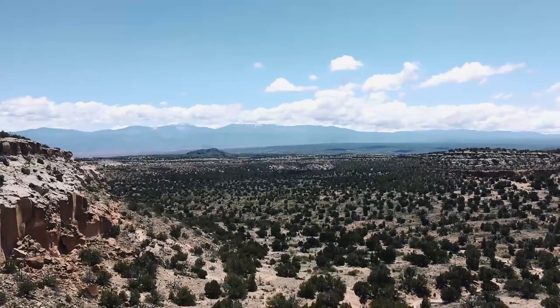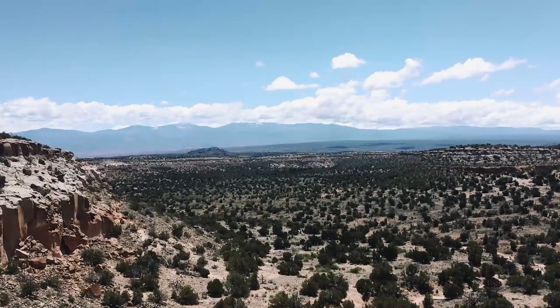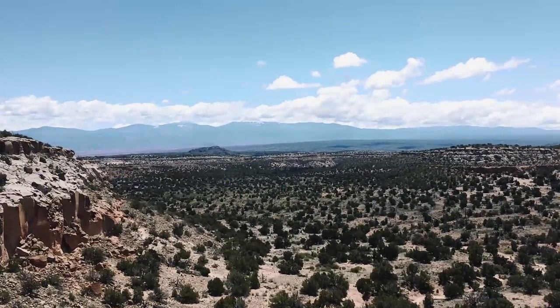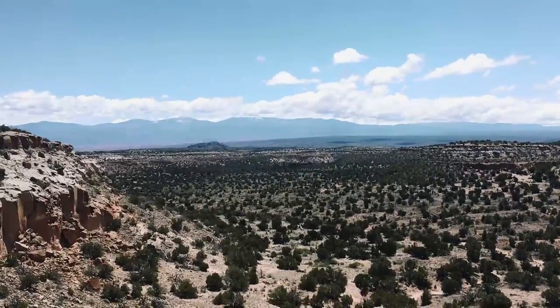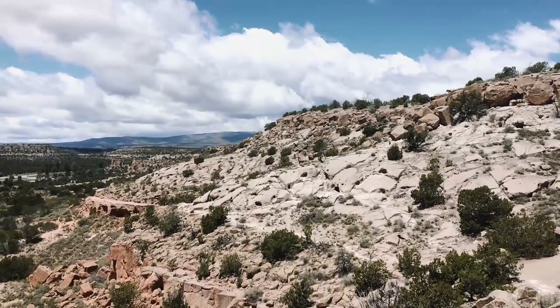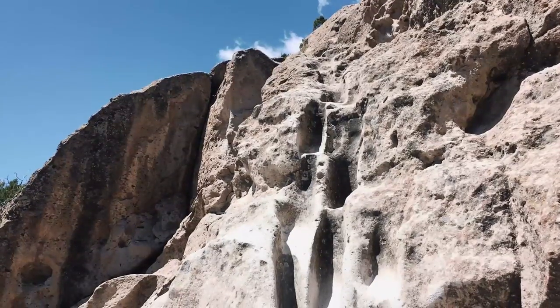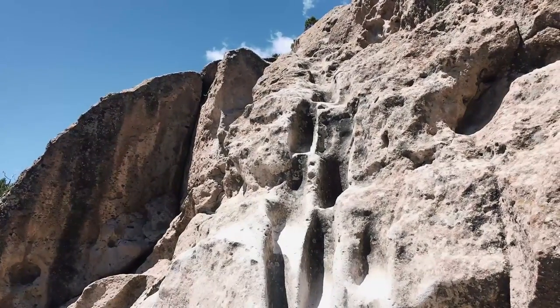If you look into the valley on the left of the trail, you'll be able to see what would have been agricultural fields when the Puebloans resided here. Corn, beans, and squash were likely all grown here. Soon, you'll run into a very steep section of the trail, which leads downward to the original trail where you split off to begin the walk. It's not uncommon to see lizards basking in the sun on the rocks along this section of the trail.